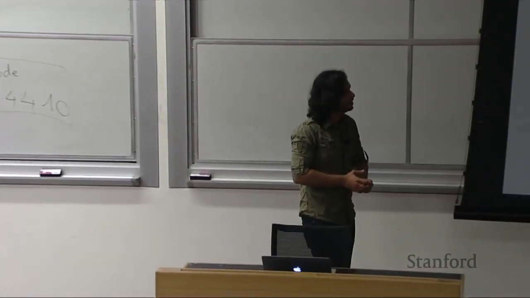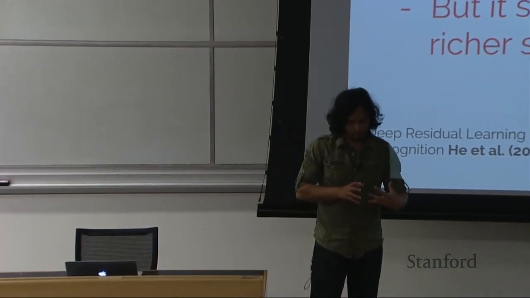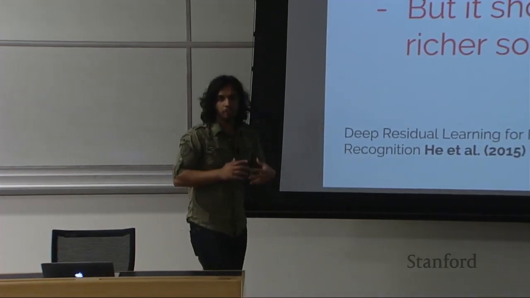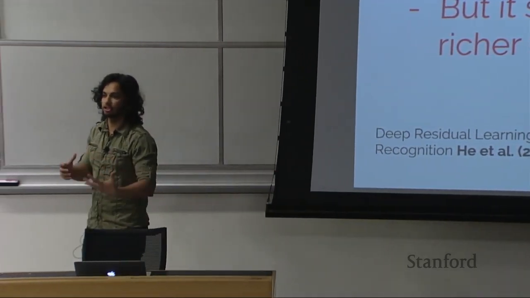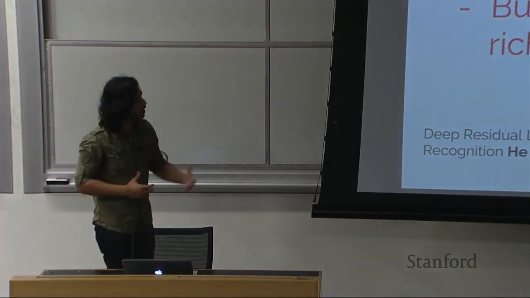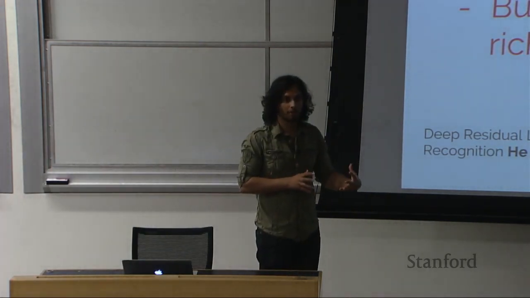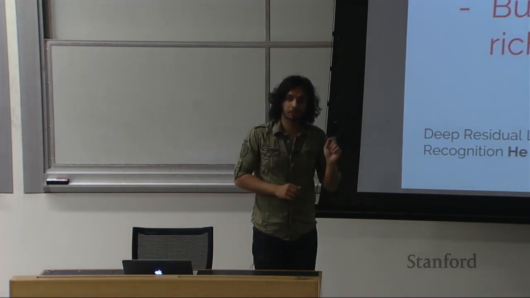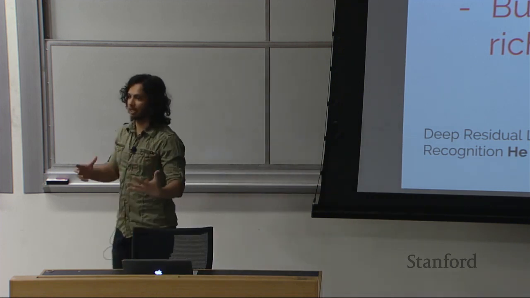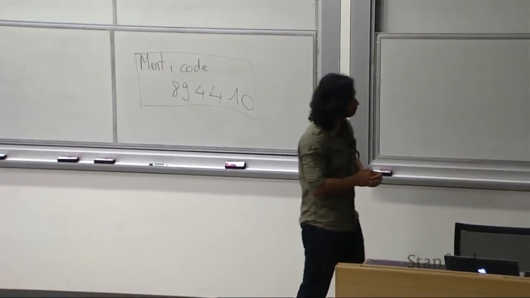OK, cool. Here's my 1-minute spiel of ResNet then, is that you're going deeper in terms of the number of layers that you're having in a network. You should be able to represent a larger set of functions. But when we look at the training error for these very deep networks, what we find is that it's worse than a smaller network. Now, this is not the validation error. This is the training error. That means even with the ability to represent a more complex function, we aren't able to represent the training data.